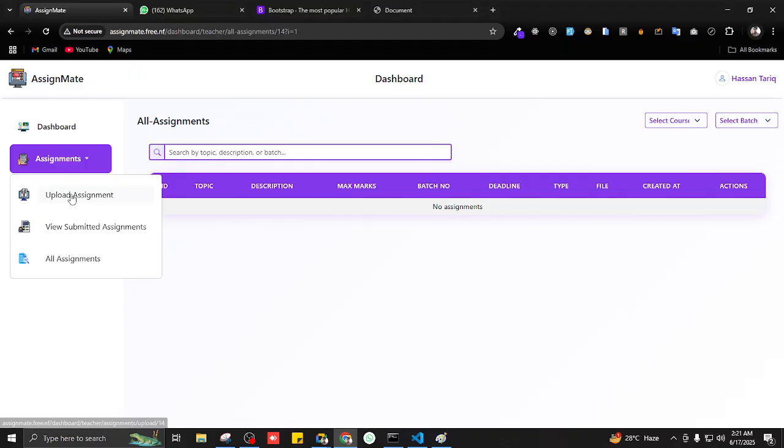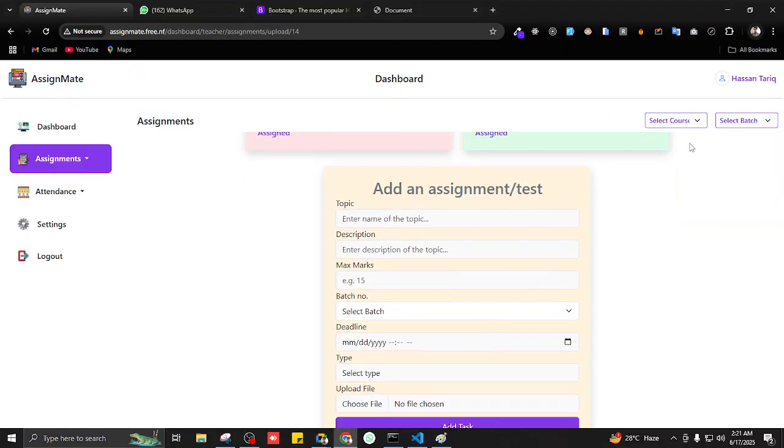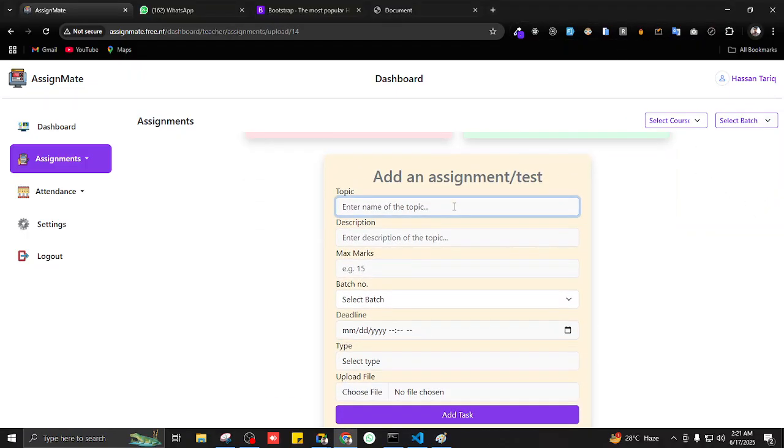So what I want to do is upload an assignment. The topic is Bootstrap. The description is: create the layout using Bootstrap. It's 10 marks.